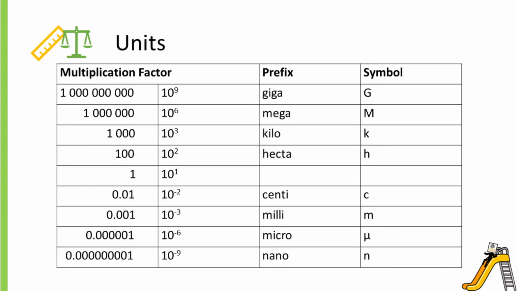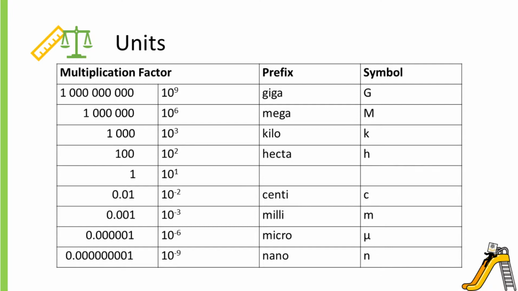Here I have prepared another table for you with the prefixes, their symbols and their multiplication factor, and I just wanted to show you what those numbers actually look like in case you are not so comfortable with exponents and the scientific notation. To look at it more simply, if you count the number of zeros behind the 1, you can see that there are 9 zeros, and that is how you get the 10 to the exponent 9. And if you're looking at the nanometers, you can see that there are 9 zeros before the 1, so that is how you get the negative 9.